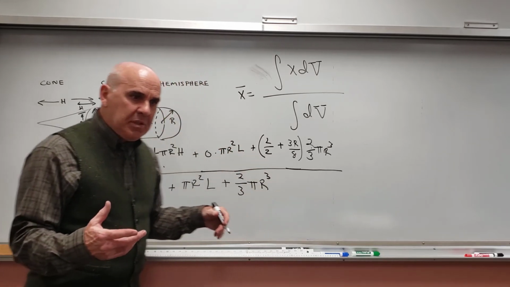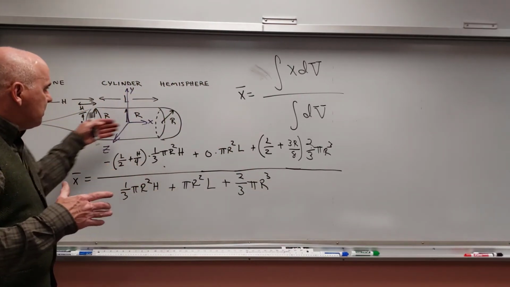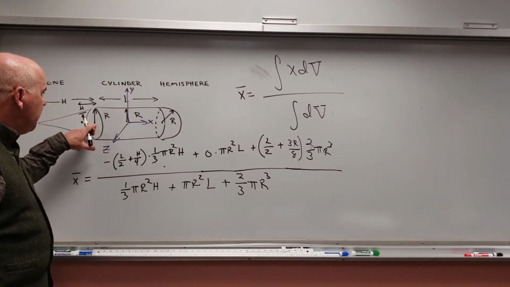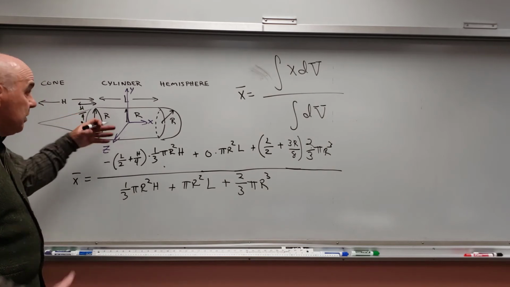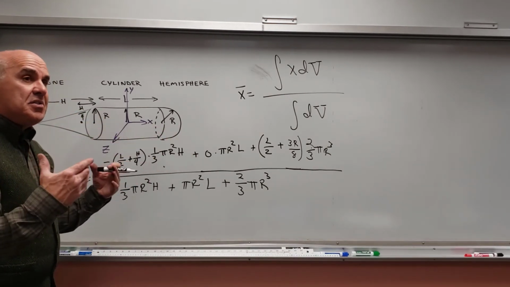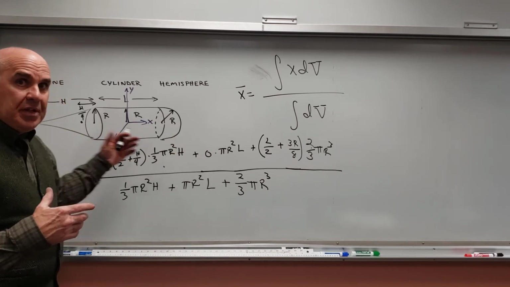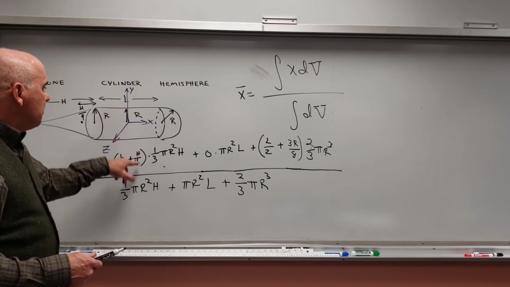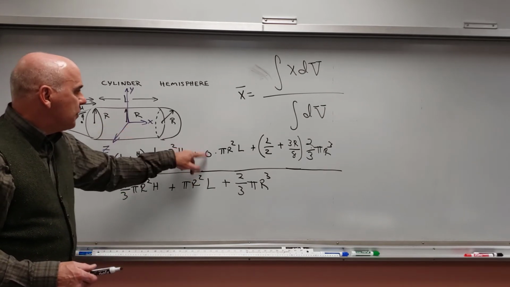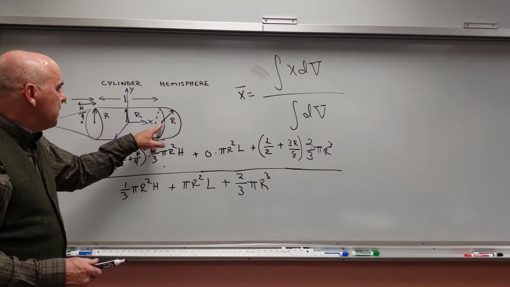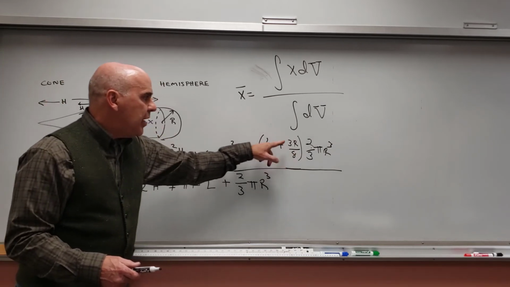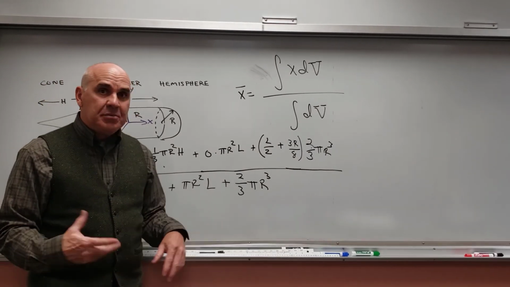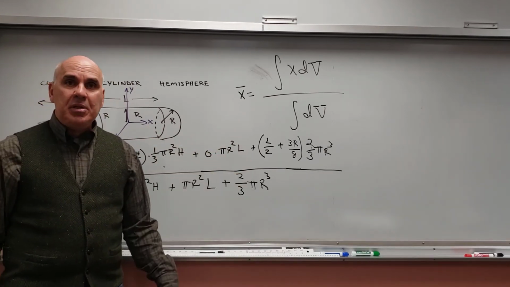And if I had numbers, I would put them in, but I don't, and I don't care. So the x position of the centroid is given by this. If I move the origin over to here, it'd be basically the same thing. It's not going to change where the centroid is. It's simply going to change the label of where the centroid is. I would just go left h over 4, and then this would be L over 2 from this origin here, and then this would be L plus 3r over 8. The mathematics would be different, but the answer would be at the same place, wherever that place is.